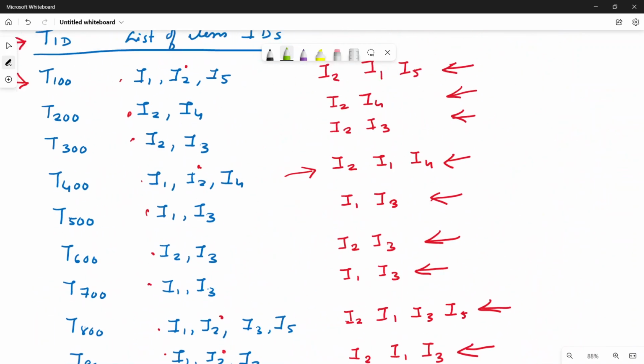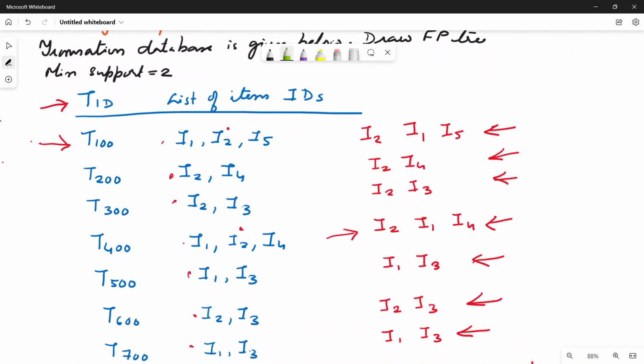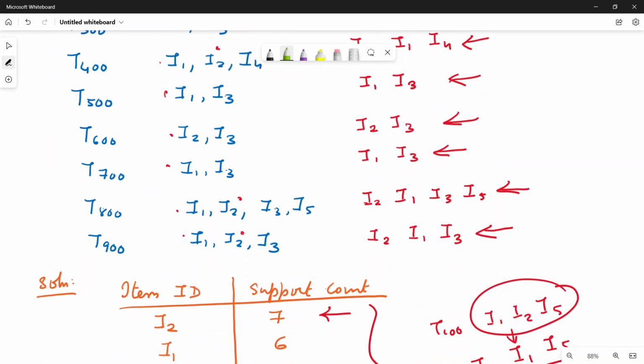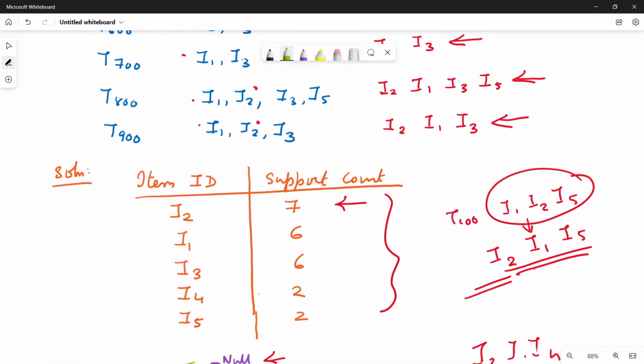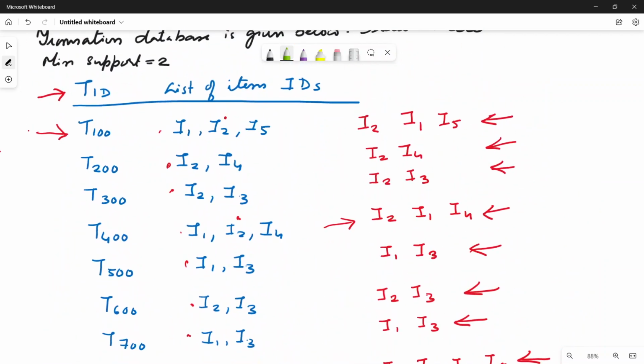Now what we have to do is, I'll just explain again. From the given set of transactions, we have to count the frequency of each item, and then arrange it in descending order. That is, the highest frequent item will come first, and then the next maximum, like that we have to arrange it. Then once this table is ready, the frequent item set is done, we go back to the transaction table and arrange each transaction in that order. So here we know that I2 has maximum frequency than I1.